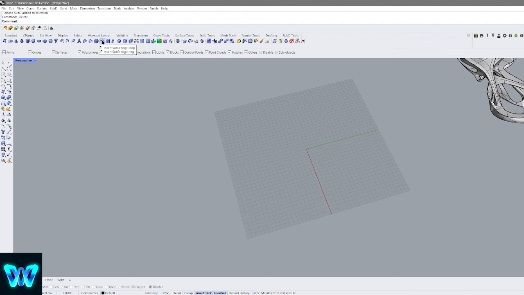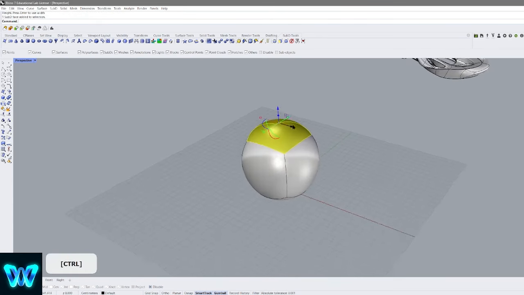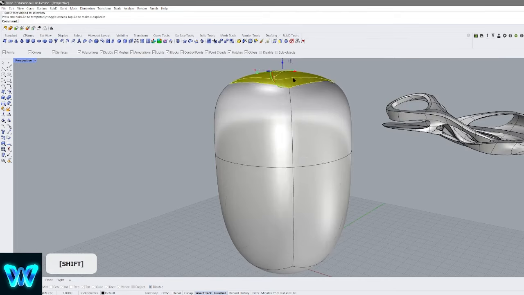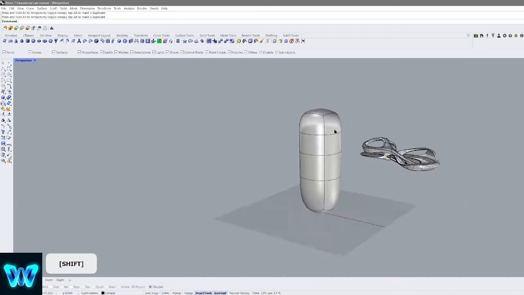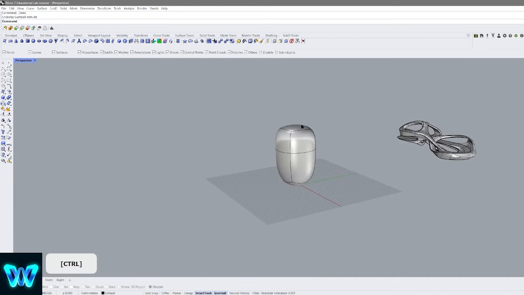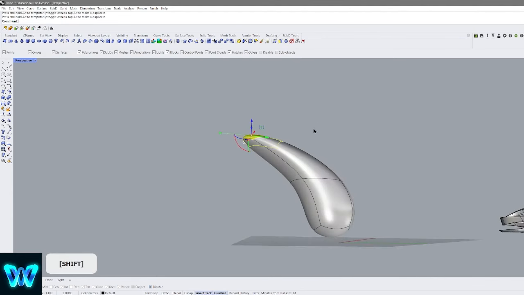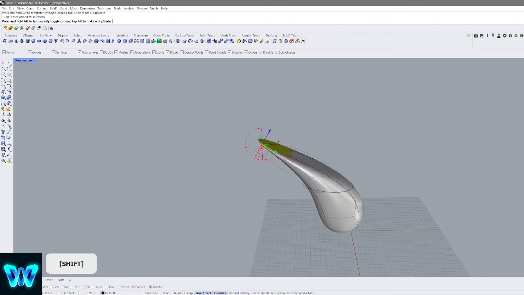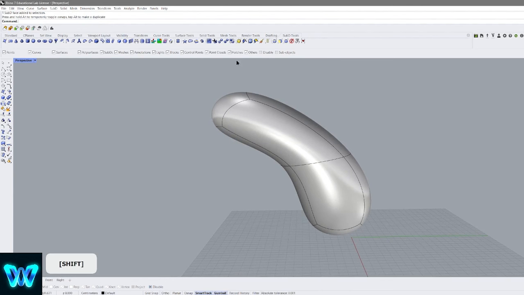Then we go into insert edge loop. This one is super important. It's probably one of the most important ones for modeling, so let's go back into the cube, right? Let's extrude it. By the way, the little ball is what extrudes things. A little ball right here. Instead of the arrow, the ball extrudes. So the moment you extrude things and you start working with your form and moving things around, there are times where you want to create that sharpness in your curves, in your blobs, whatever it is that you're doing. So the best way to do so is to add an edge loop, right?